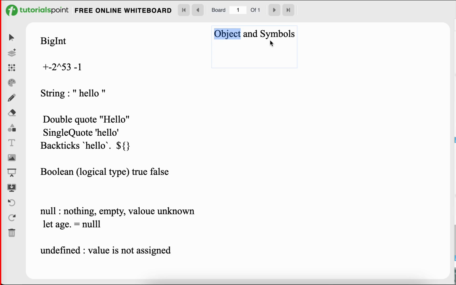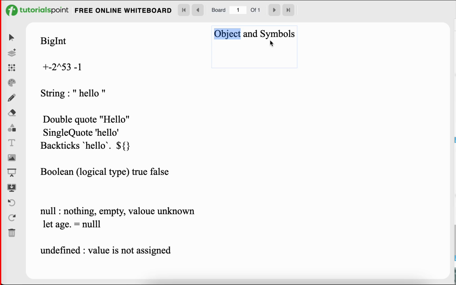A string may have zero or more characters; there is no separate single character type. Boolean is for true and false, null is an unknown value, undefined is an unassigned value, and symbol is a unique identifier.